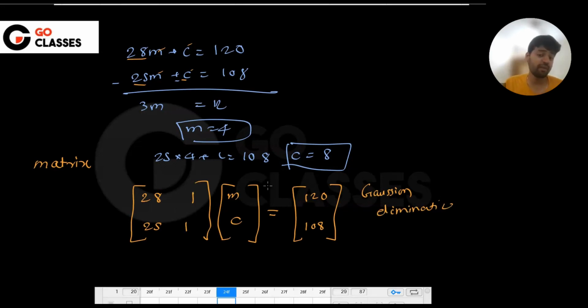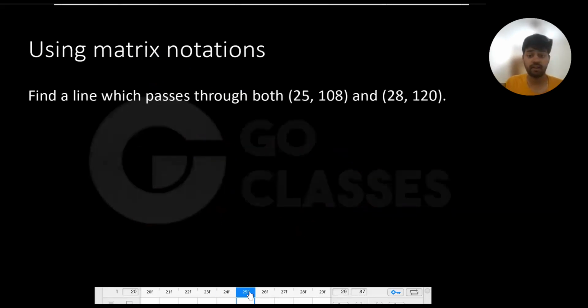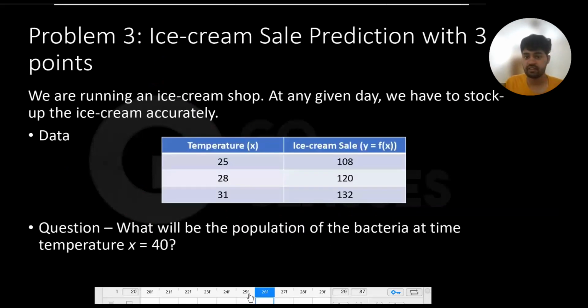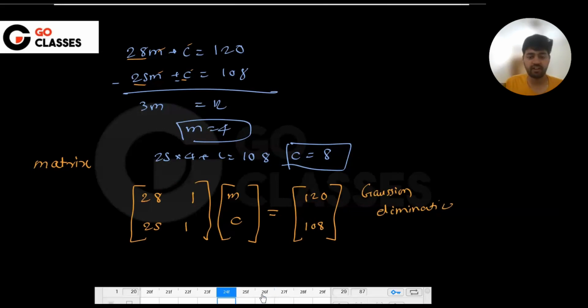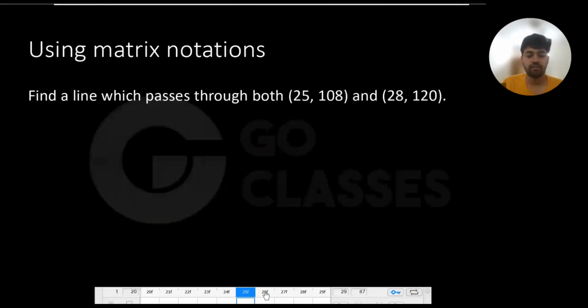Or maybe we can invert this matrix and take it here, and so on and so forth. Right. This is understood, right? Okay, now let's make this problem a bit more interesting. I hope this was straightforward, right? It worked out quite well. We found the exact line and we can use these parameters to solve for certain. Just well and fine.